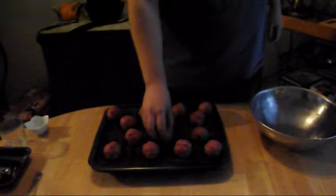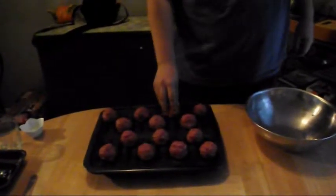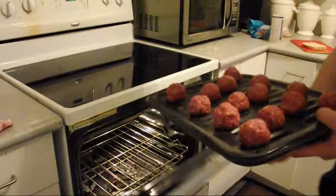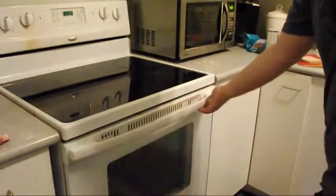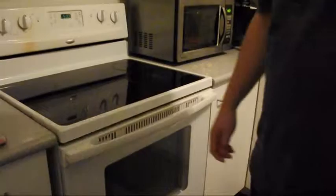The farther apart the meatballs are from each other, the better chance that they're not going to all just stick together. Now they're ready to be put in the oven. Make sure to set it to broil and just place it in the center of the oven. Close it up and there you go. The meatballs are now complete for now.